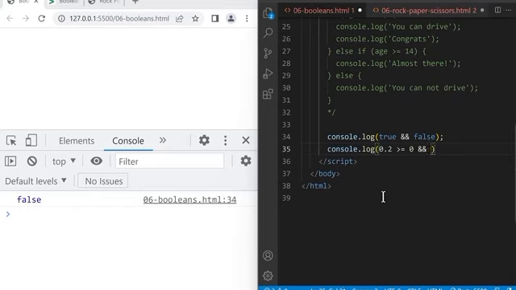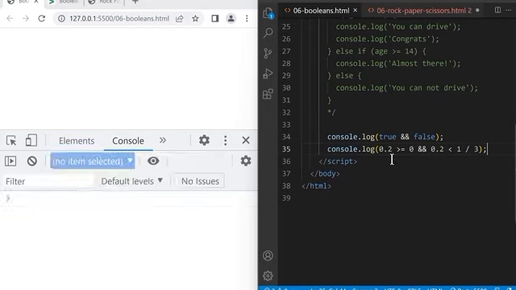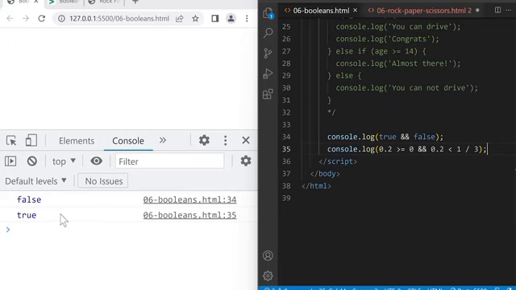And we're also going to check if 0.2 is less than 1/3. So we're using the logical AND operator to check if the left side is true and the right side is also true. So in this example, both sides are true. 0.2 is between 0 and 1/3. So if we save, this whole thing will display true.